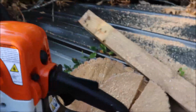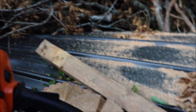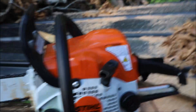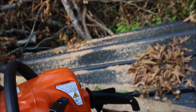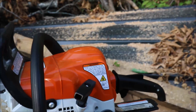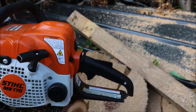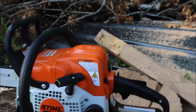A better look at it. Like I said, I've had these here before. It runs good. I don't think I've ever had a brand new one here. I just ran a little 42cc Craftsman that we'd picked up for the wife at Lowe's. We did a video of it before this. Could be the chain, I don't know, but I may make another video timing them against one another. I believe this 170 is a little faster than that stock Craftsman, and I think it's got 7cc's on this.